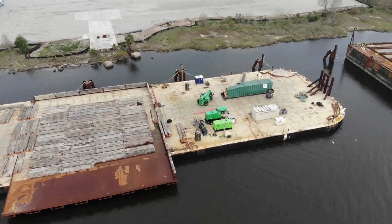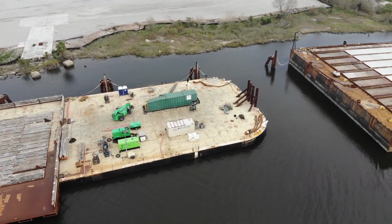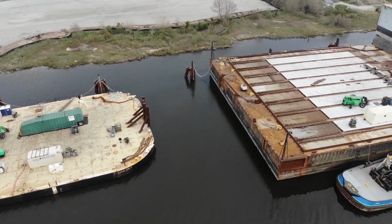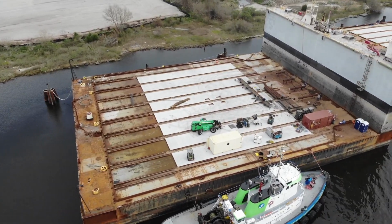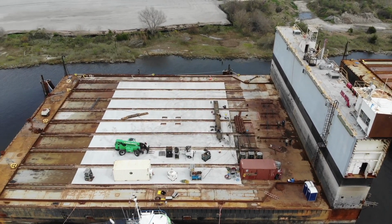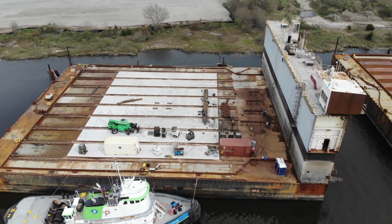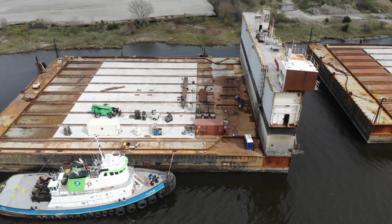As we made it on down, we saw crews that were working on one of the dry dock systems, and it looks possibly like they're securing cribbing down on the deck of the dry dock system here. Of course, from what we understand, this dry dock is going to submerge and help to take the load of those center sections. I guess in an effort to keep from putting all that weight on the VB and having it break the water.